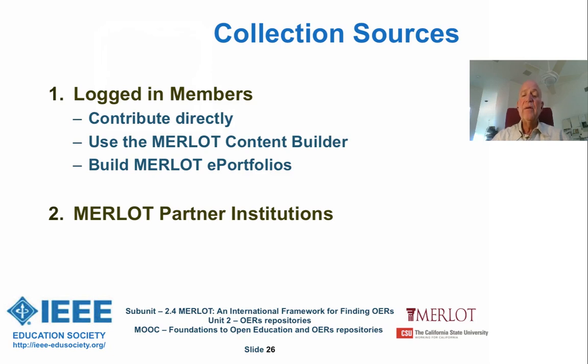Finally, here, we have something called partner institutions. I said that Merlot is a community. Merlot is also a consortium with partner institutions from around the world. Oftentimes, a partner will have a collection of learning materials that they would like to include in the Merlot collection. So we have methodologies and tools that enable us to batch input large numbers of learning materials from a member or partner institution into the Merlot collection.